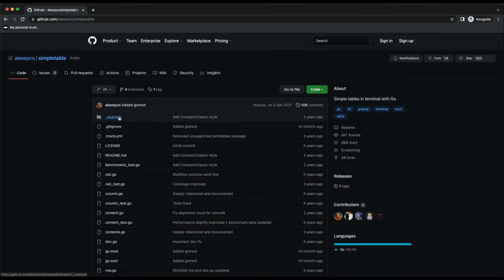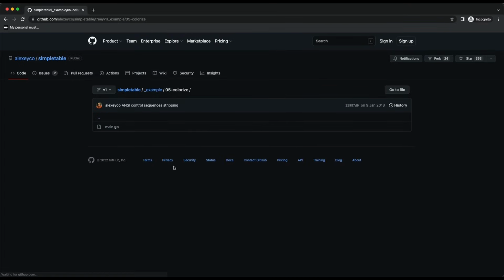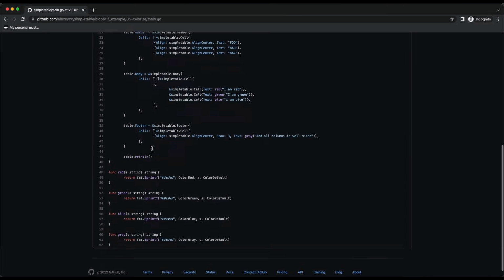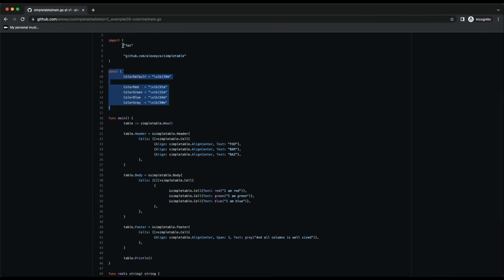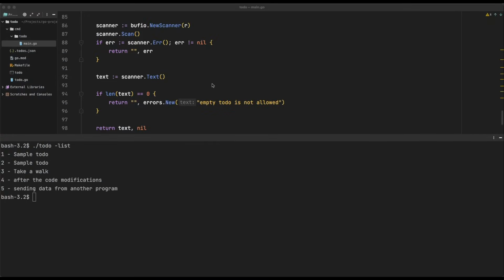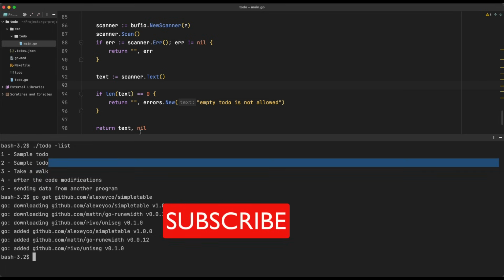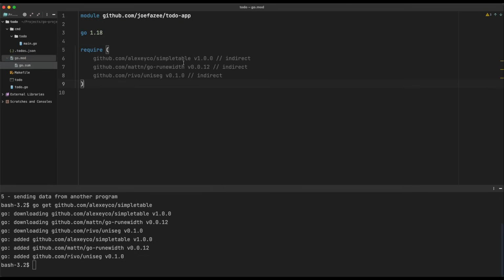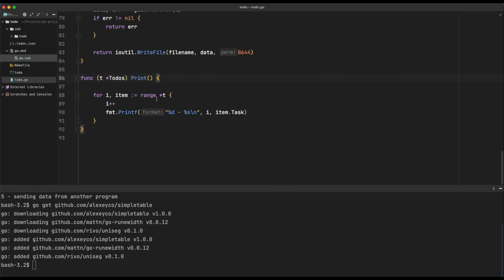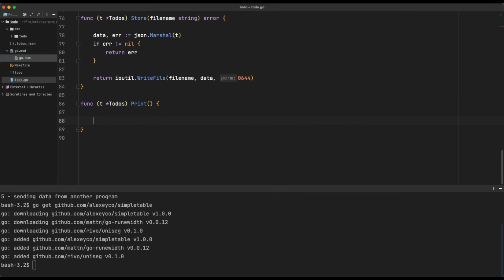But if you go into the examples, for instance, you will see colorize, and this is where I found the code for the colors, and this is the constant. So we're going to bring some of this code over to our own code. So let me move this out, and then we should continue building. So the first thing is to do go get. All right, go get it, and I think we have it now. Let's look at the go.mod. Fantastic, looks great. So let's go to our print. We should delete this one now.